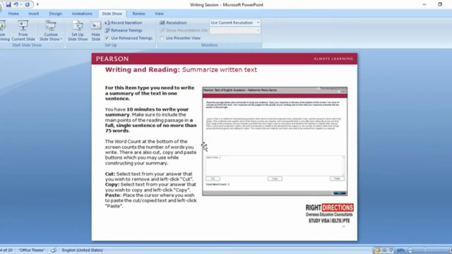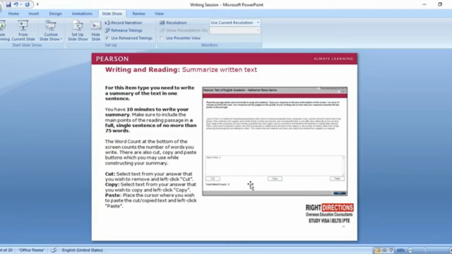So make sure to include the main points of the reading passage in a full and single sentence of no more than 75 words. As you can see, there are some options underneath that are cut, copy and paste.